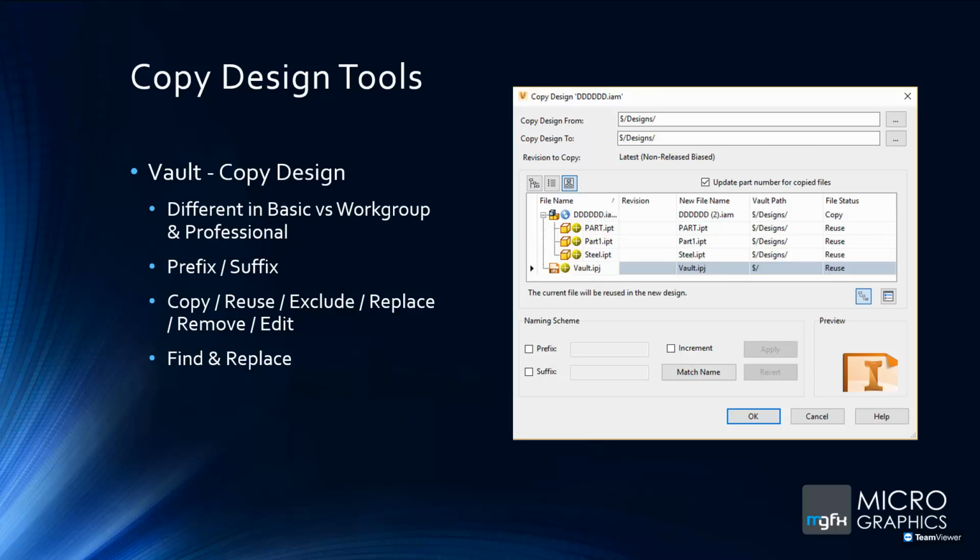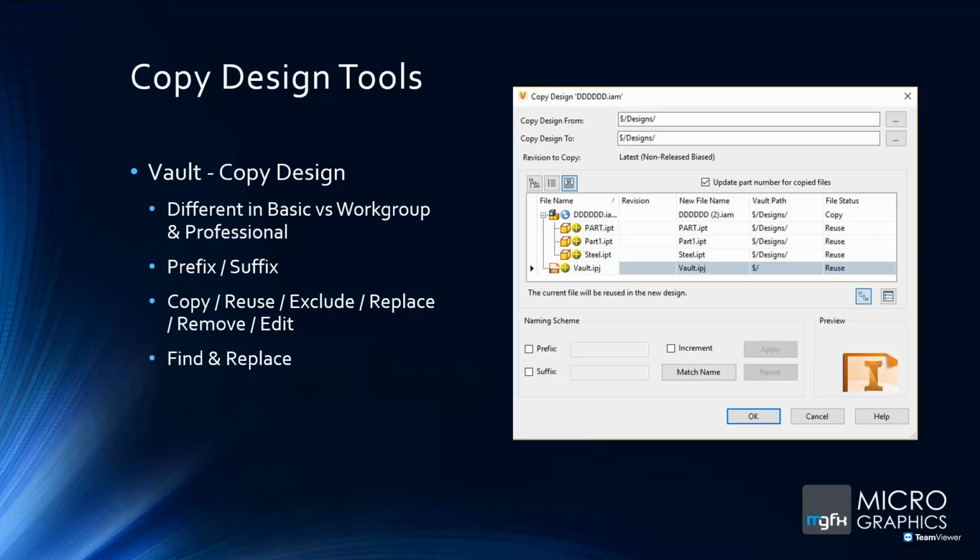Within your Vault client, you'd be able to right-click on a design and choose the copy design option. What we're seeing here is the copy design for Vault Basic. This is the older style copy design window, and that is what you would get in Vault Basic.